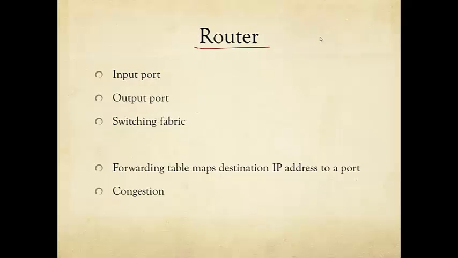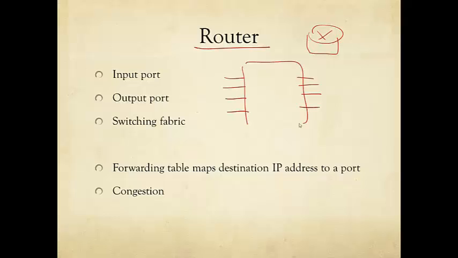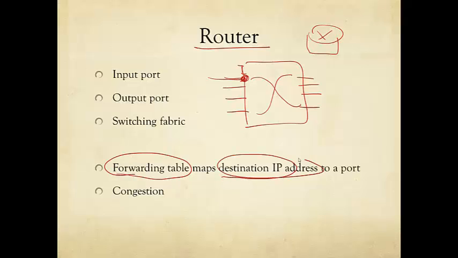So what happens in a router is the following. There are many ports, and there is a switching fabric that can have many different physical implementations. That's beyond the scope of our course. When a packet arrives at a port, we label that the input port for that packet. Now your job is to have a lookup table and find in this forwarding table what it says I should do now. It basically maps a destination IP address, or blocks of IP addresses, to a particular output port. All the destination IP addresses in this group will go to this output port or this output port. Then the switch fabric will push that packet over here, usually by reading and writing into and out of memory.